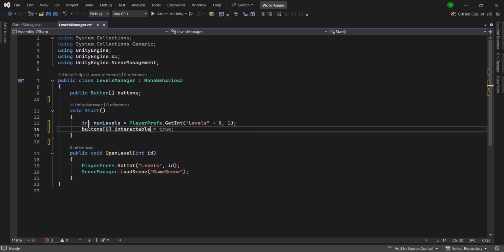This line enables the first button in the buttons array so the player can click it.